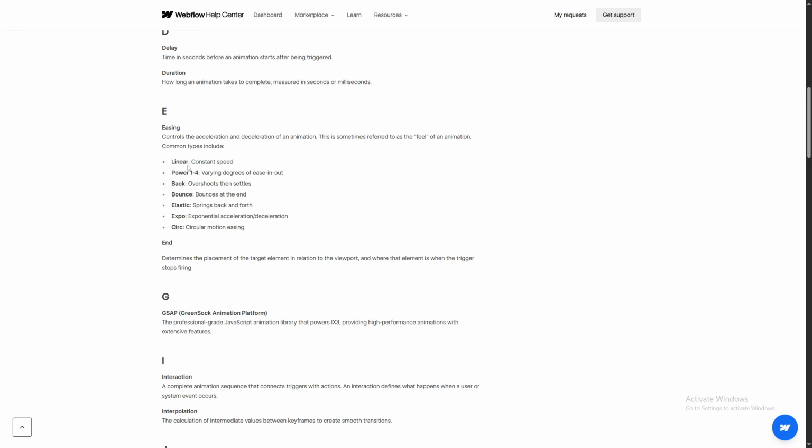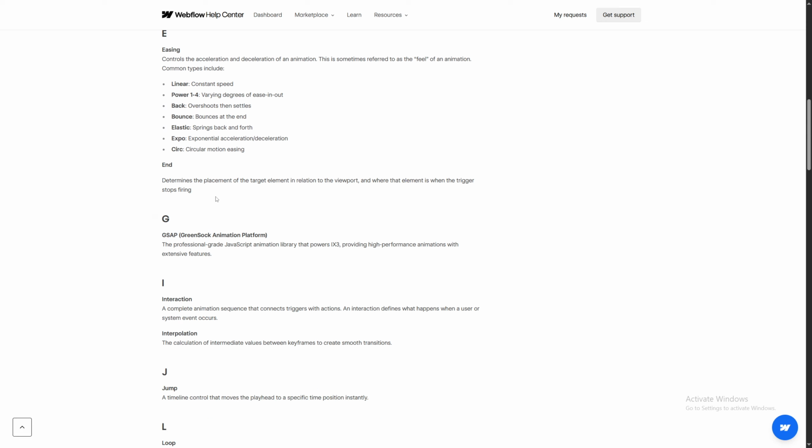Common types include linear, constant speed, power from 1 to 4, varying degrees of ease in out, back, overshoots then settles, bounces at the end, elastic, springs back and forth, expo, exponential acceleration, deceleration, circular motion easing, okay.